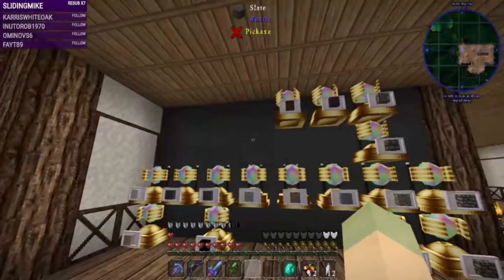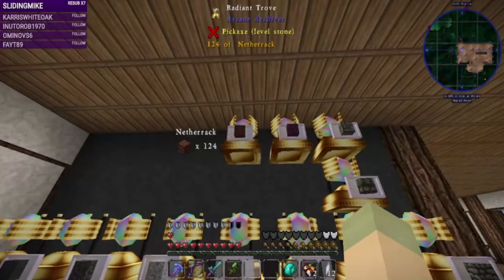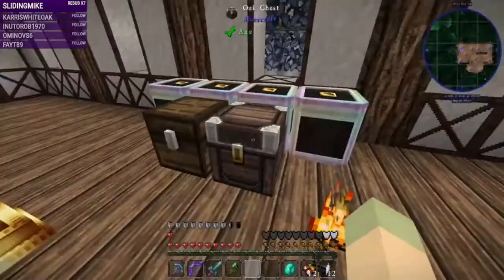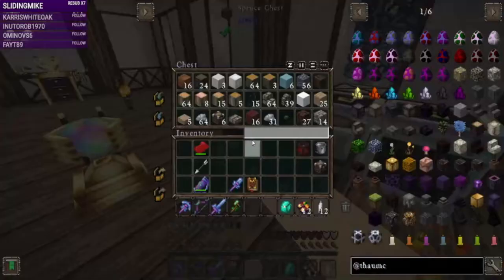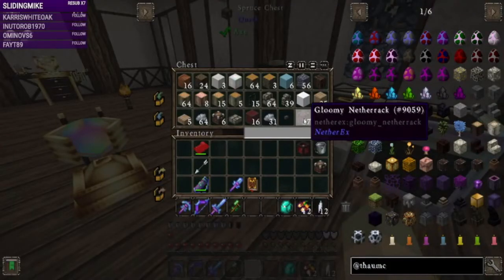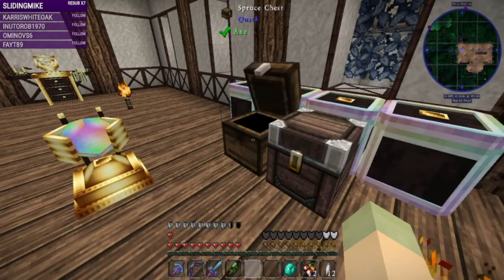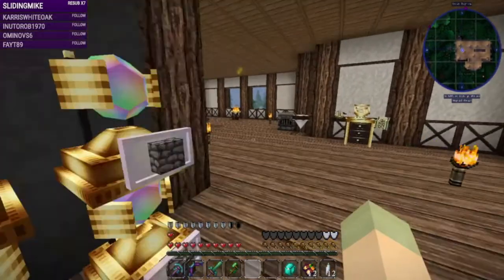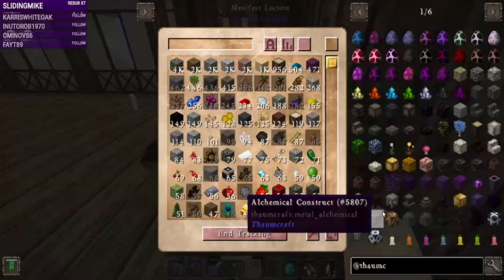Well, there might not be. But I've got some nether things up here. Lively netherrack, regular netherrack. I know I have some other stuff of a nether variety. Those are bricks. Your gloomy netherrack. So, we have things still to sort. But, yay! We've got sorting started, and our manifest here will allow us to find everything.